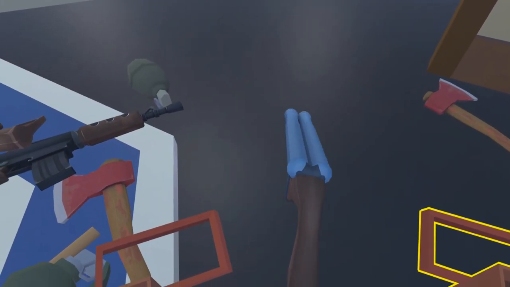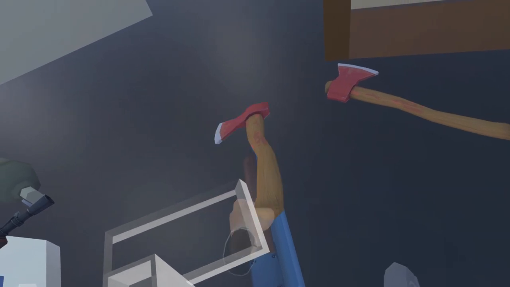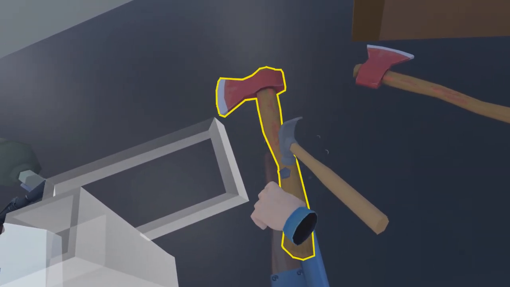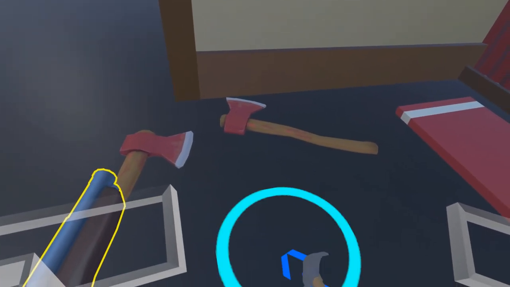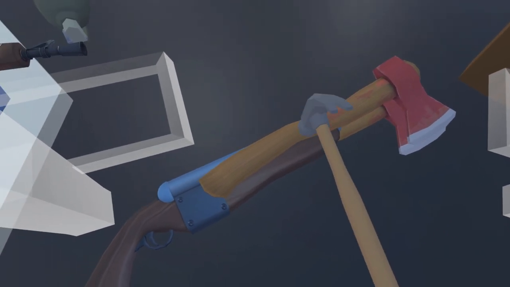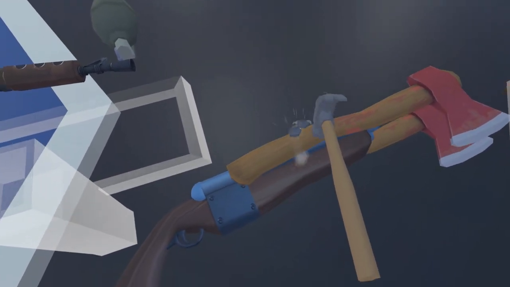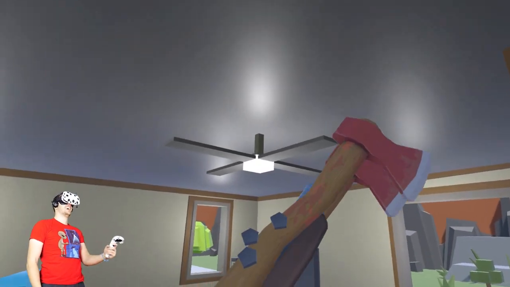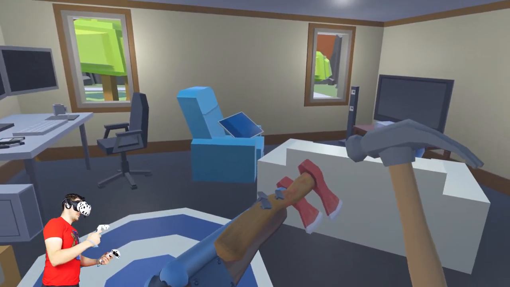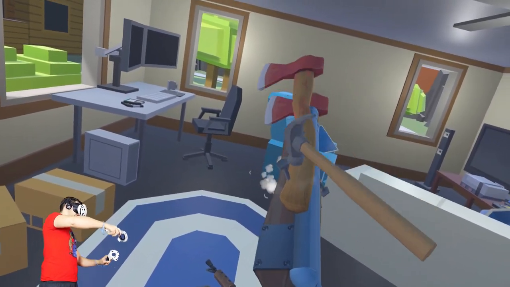I got an idea. Okay, we're gonna take this, tip that over, put that right there, and then take this, put that right there. Yes! I like how this doesn't interfere with the function of the gun at all. Look at that! I don't even know what to call this. Double barrel, double axe shotgun. That I like. Need some more nails on it.